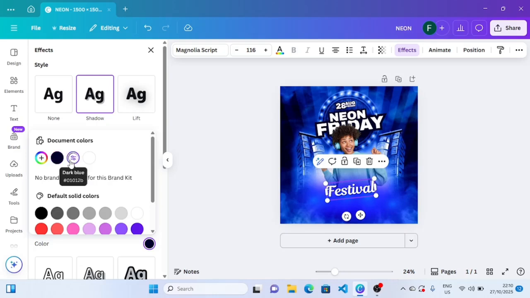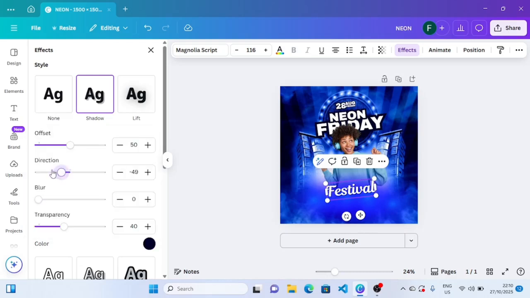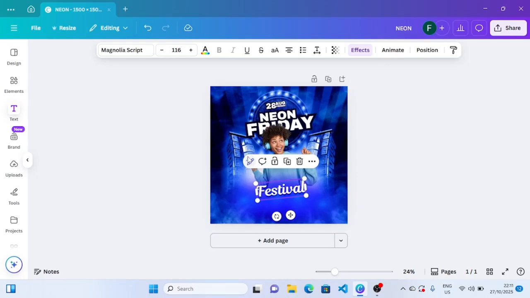This is the dark blue we used for the outline of that Neon Friday. That is the color for the effect. And the direction, we check for the direction. Then we increase the offset a little bit, and we are good with this.